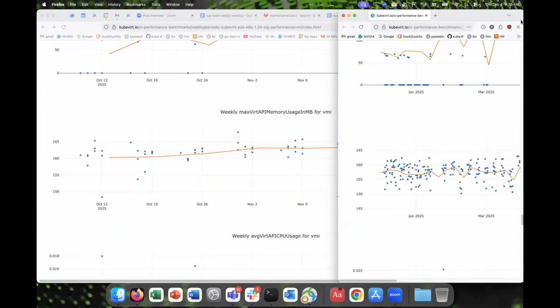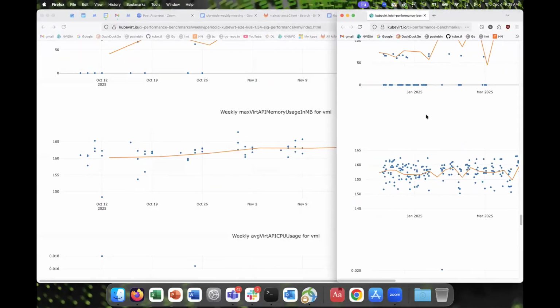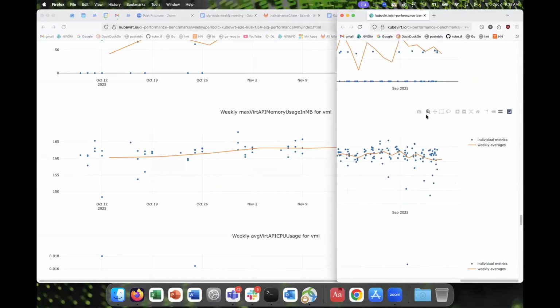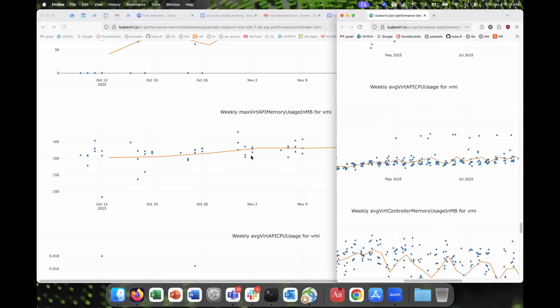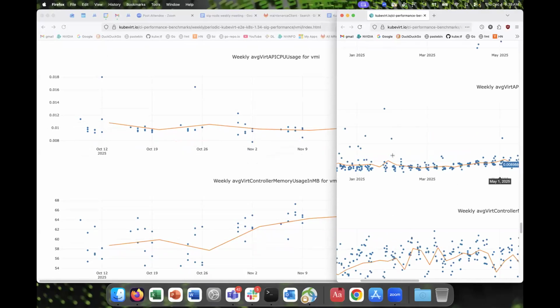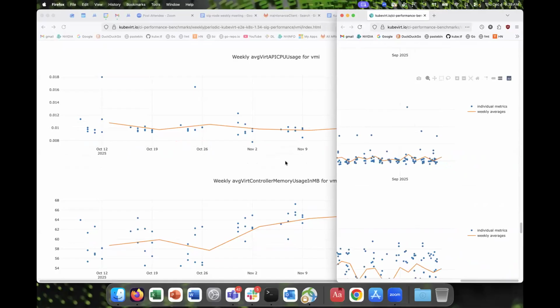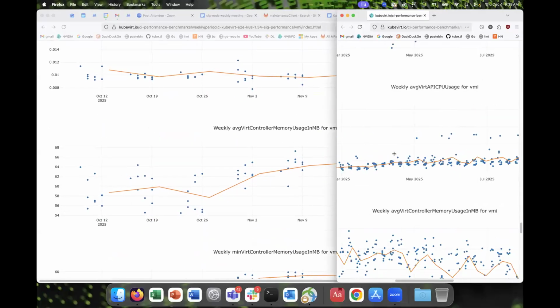160. Our trend line stays there. Okay. For API usage. Looks the same.